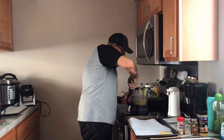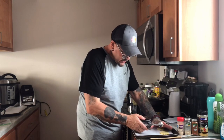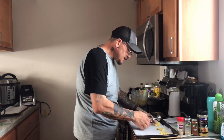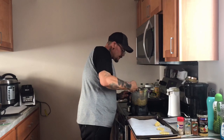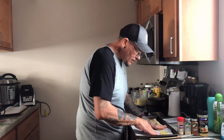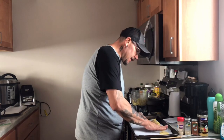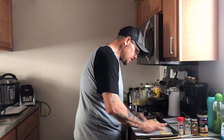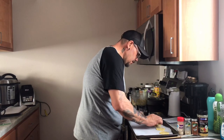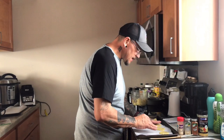We're going to bake these at 425 degrees for 15 to 17 minutes. These aren't going to expand, so you can put them somewhat close together. You could change this recipe up — this is my own recipe. You could add different spices, you could add some ginger, whatever you prefer. Just get these all flattened out and try to get them all about the same thickness. What I like about using the cookie scoop is they're all going to weigh the same, so your macros are on.